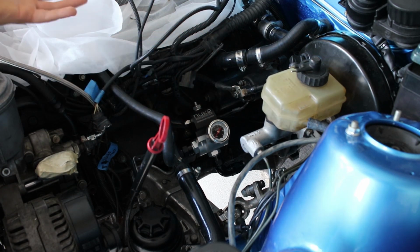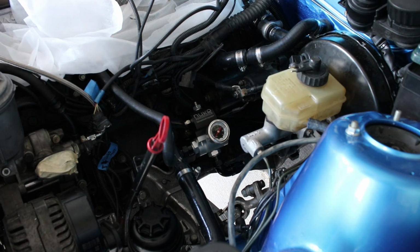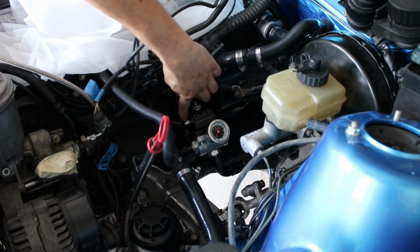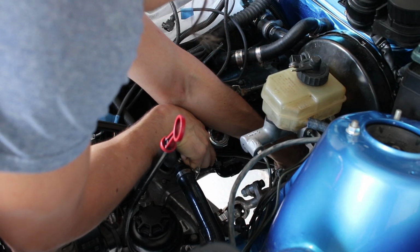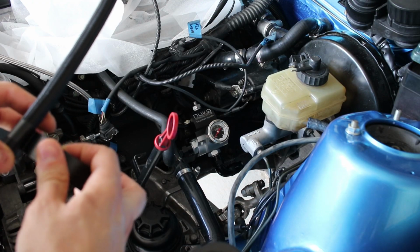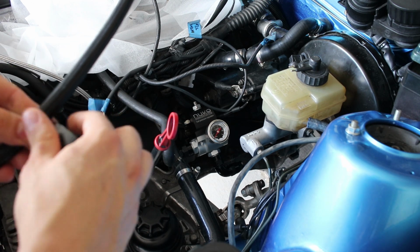Of course, there's more pressure on the output side of the injector when you're under boost, so it also needs to compensate for that, which is where it takes in the actual manifold pressure. I'm going to tape it just to mark it, and then we're going to go over to the bench and cut it.